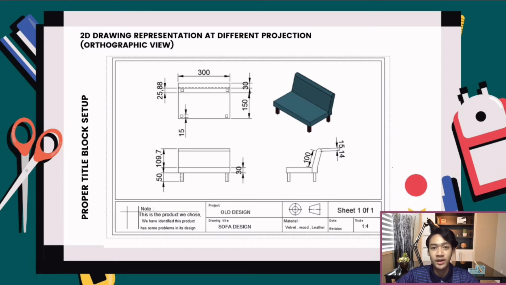The title block can also display information about the product, client and individual sheet, including issue date and revision information. In our title block, we put a note, project, title, third angle, material, sheet and scale. We also put the dimensions in our orthographic view.